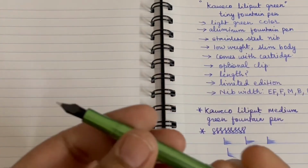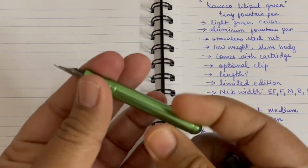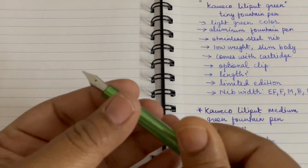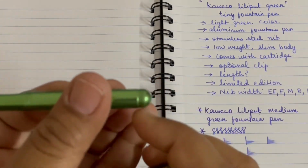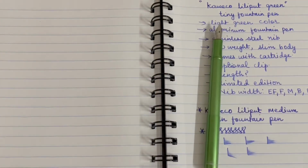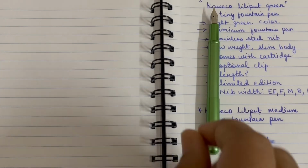So overall looks good, and so we can post the cap on the back side. Let's uncap the barrel, and you can see that I got this cartridge with the pen itself. I've already fitted it, and let's see now how it writes. One advantage of this threading mechanism for posting the cap is that it will avoid scratching. There are some fountain pens which I have seen, because of this posting of the cap in the back side, there is sometimes scratch. So that will not be here because the cap is posted and there is a threading, because the thread is provided.